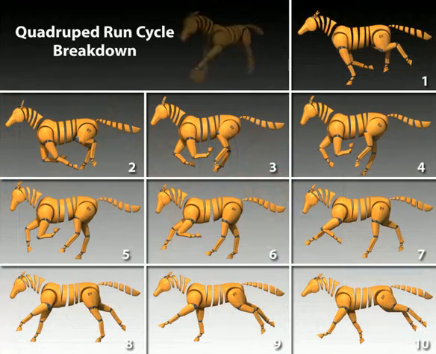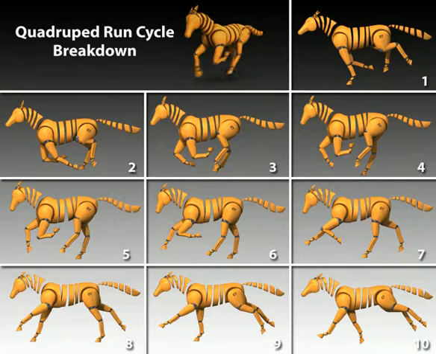And here they are. As you can see, we have about 10 major poses or so that we're going to be going through throughout this gallop to really make it look realistic. One thing to note about the horse's gallop is that it is an asymmetrical gait, meaning that the movement of the limbs we're going to get on the right side is going to differ slightly from what we get on the left. So this is really going to be unique.